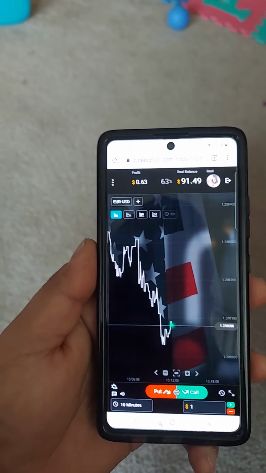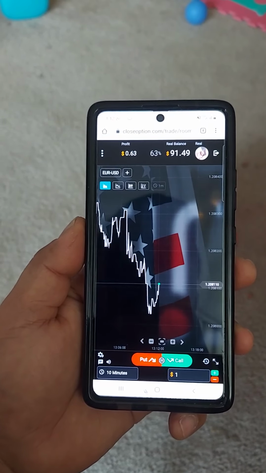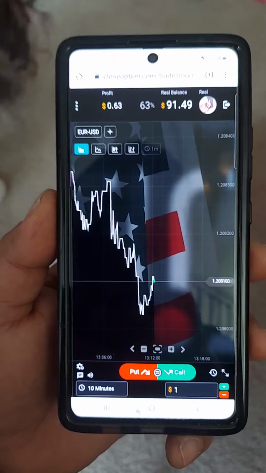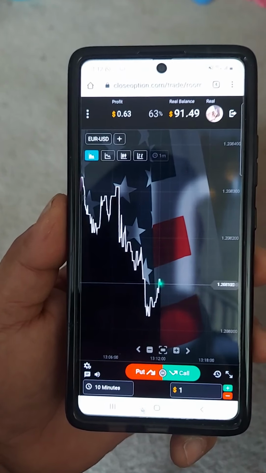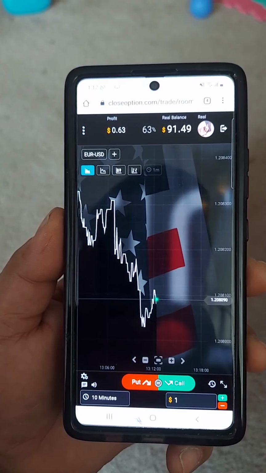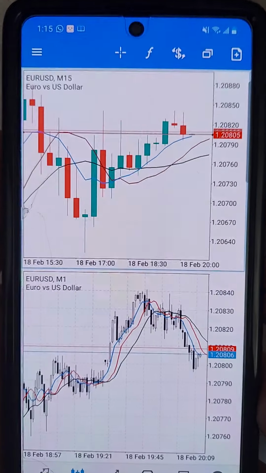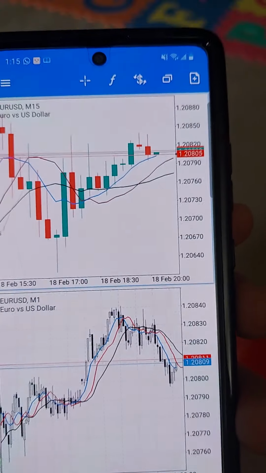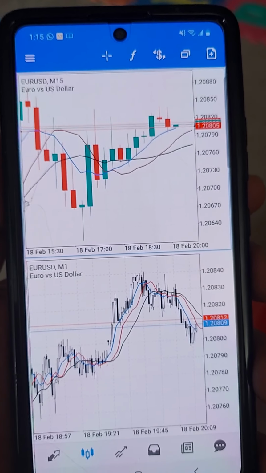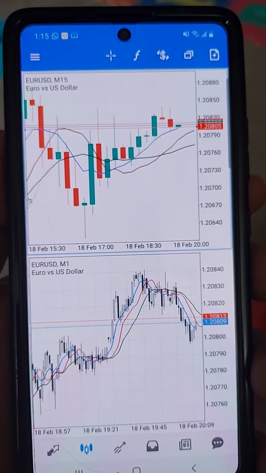So what we're gonna do is look for another opportunity to see if we get another entry. Right now we're sitting at $91. Already three trades in the win, two $10 ones and one $5 one. So I will see if we find another candle, another entry. It opens another candle. We already traded two 15 minute candles. Already opens a new candle. So in this case, it opens going up.